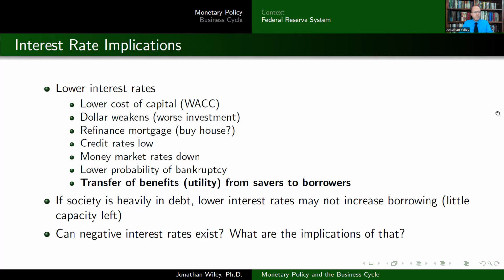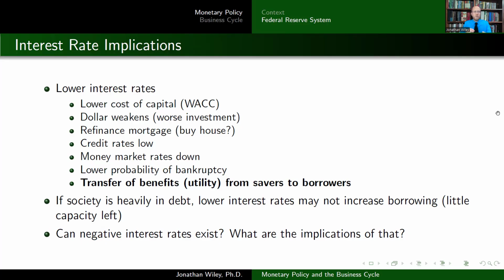Generally speaking, when interest rates go down, credit rates generally go down, and money market rates, basically anything with an interest rate is going to tend to go down. This tends to lower the probability of bankruptcy because with the interest rates going down, companies are able to finance at lower rates. It's easier for them to make their interest payments, and therefore they're less stretched financially to make those interest payments. So it tends to make it a little bit easier for companies to survive that. And also, it tends to stimulate spending, which tends to help companies do better.